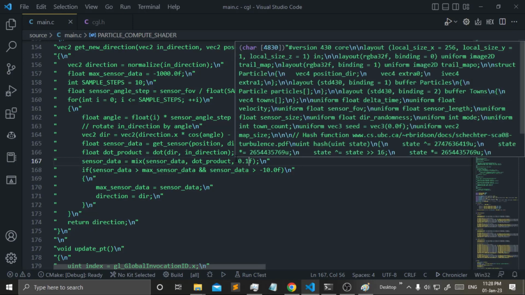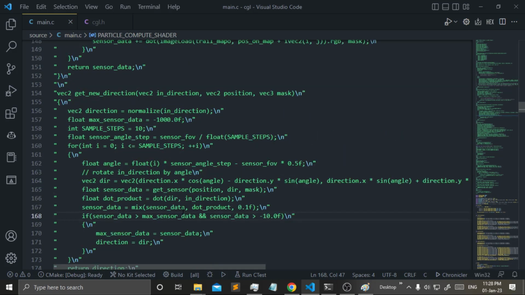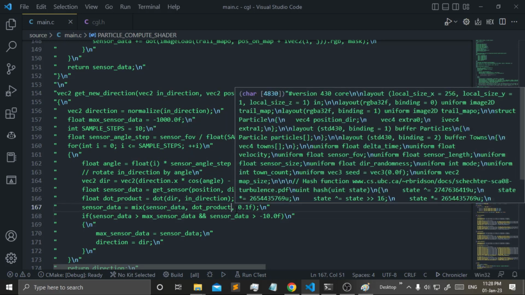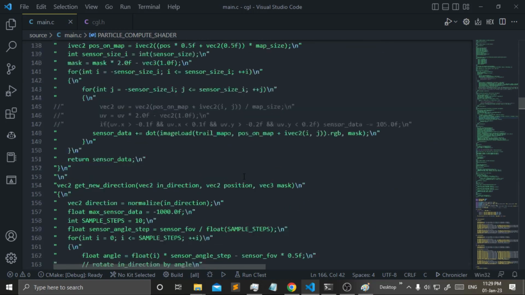Now we are just trying to force the particle to move towards the next town, right? This direction is towards the next town, so we are also forcing the particle to move towards the next town. So that's adding a factor to that. With that factor, we are choosing the new direction, right? So if we increase this to say something like 1, it will forget the slime simulation and start moving from one town to the other in straight paths. However, we are mixing it, so we are getting some interesting pathways, also forcing the particle to move from one town to the other, right?